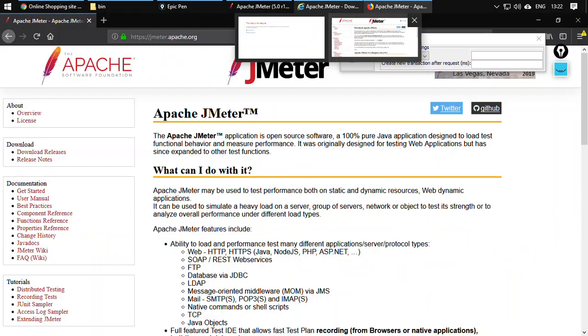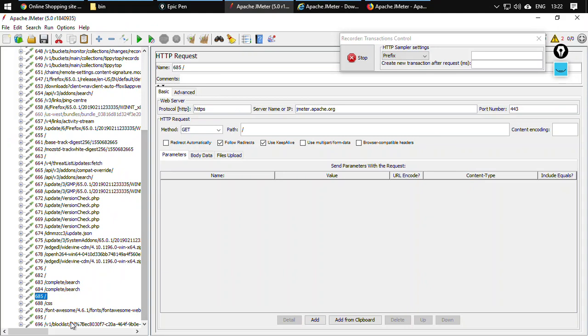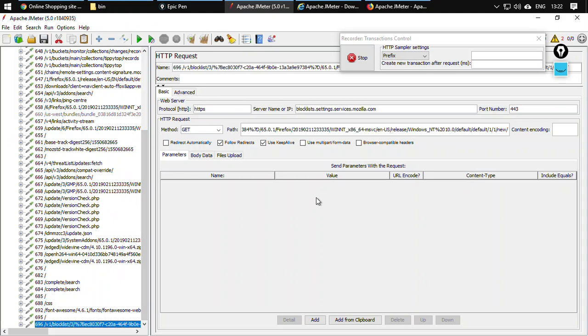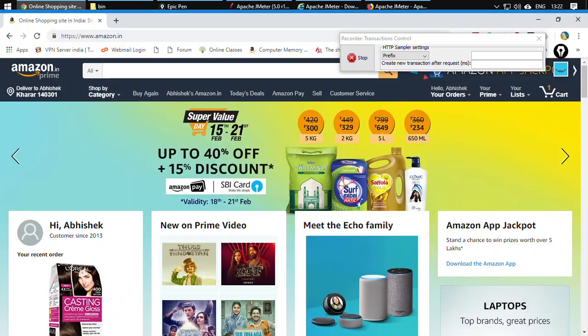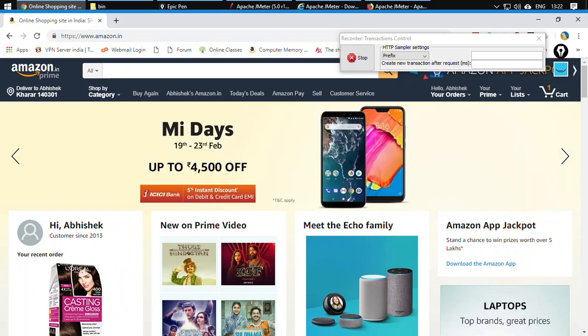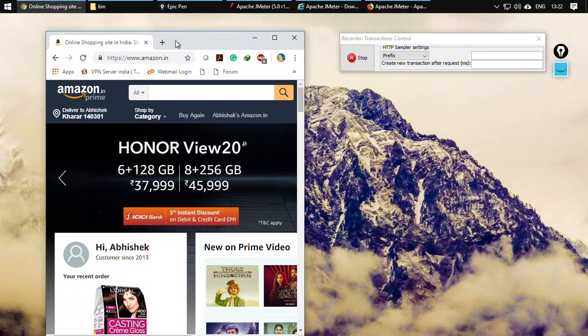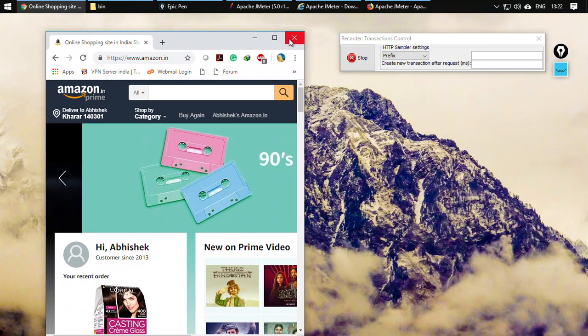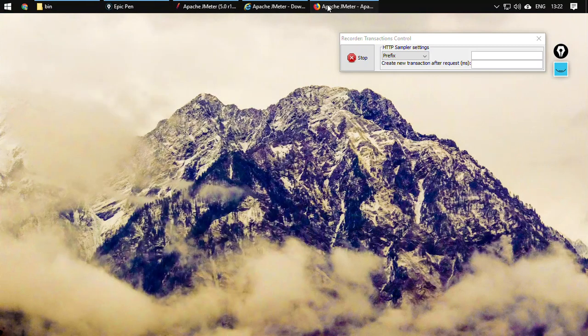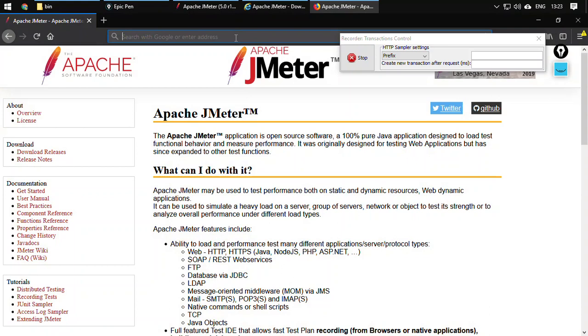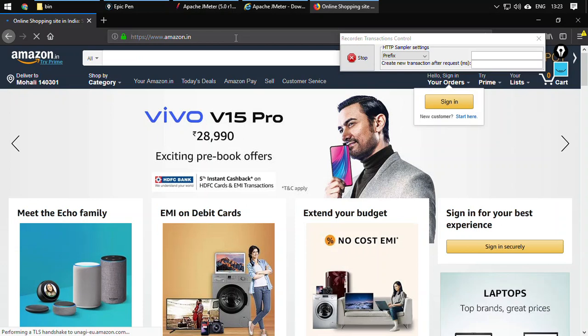We can refresh this page. Okay, over here in JMeter, you can see that there are few things which are getting recorded as well. Okay, now over here, the thing is, you can see that now you can record things. Okay, you can record the things the way you would want to. And over here, I'm opening this website on this Internet Explorer, sorry, Chrome. So that is why it is not recording that. So let us do one thing. Let us go to this, and now I would be opening Amazon.in. This confuses us a lot whenever we are using multiple browsers.